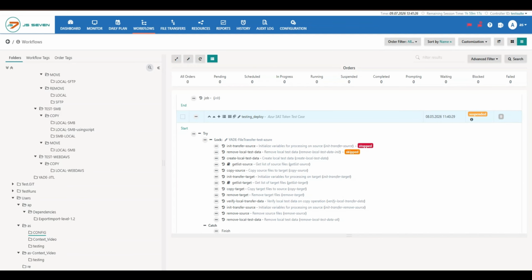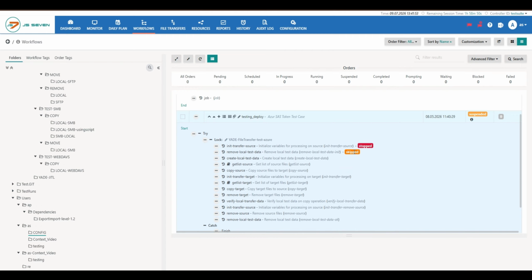Now moving ahead, let's understand the precedence of status operations on workflows and jobs. Here we will understand what happens if multiple status operations are applied at the same time. For example, imagine a job is stopped, a workflow is suspended, and another job is skipped.